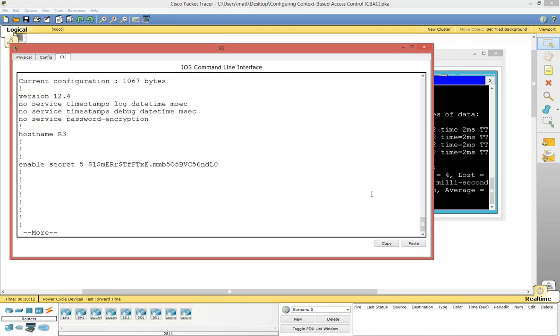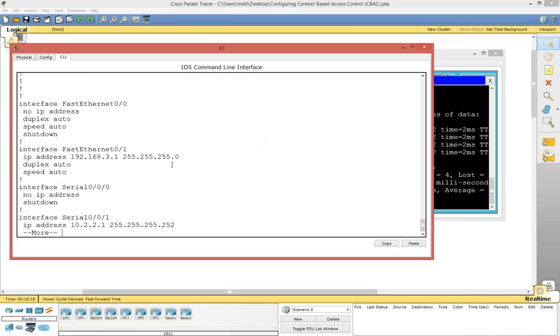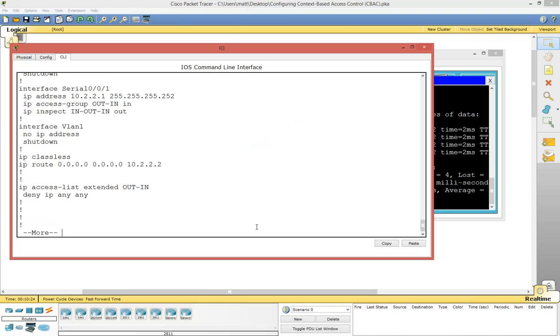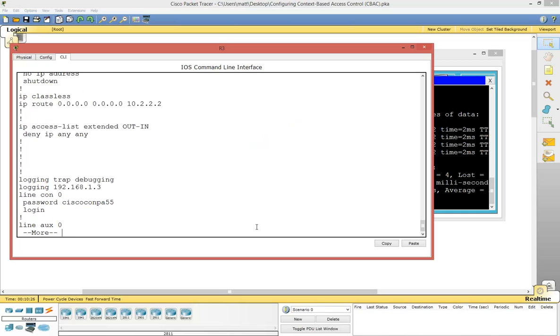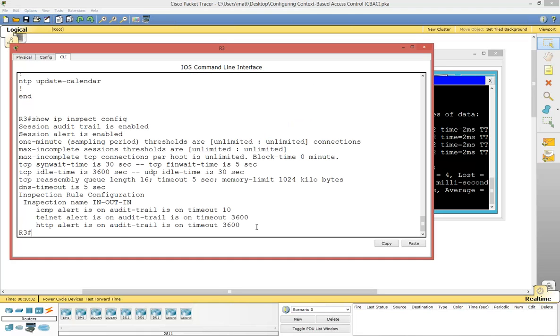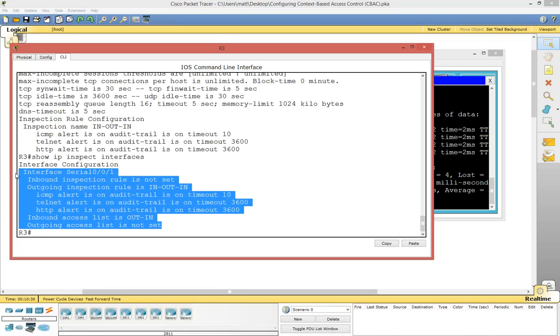It's a little more disjointed, typically, with the run because you've got your IP inspect commands up here. And as you scroll down, you've got your configuration that's tied to your actual serial interface. And then as you scroll down further, you've got your IP access list. So it's a little bit more disjointed. If you just go to the interfaces, it'll give you pretty much everything you can get from your show run. It's just not in the same syntax. But it gives you an idea of what's going on straight away.